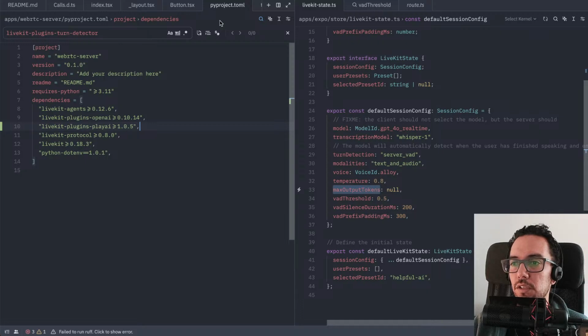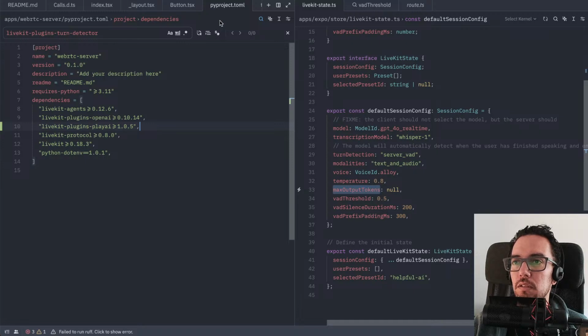So yesterday they changed this. Voice pipeline. I wonder if they have any examples in the pull request.